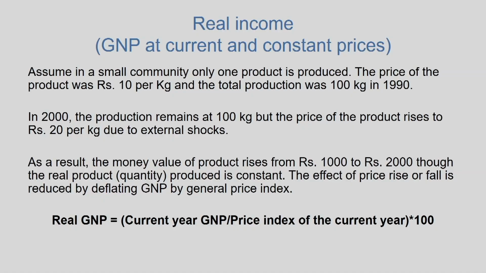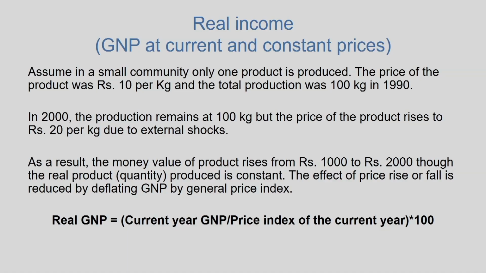Now, I have made references to real income in some of the previous slides, and it is important that we spend a little time on GNP at current and constant prices, which will bring us to this concept of real income. Although I have already discussed the difference between nominal and real, I would like to specifically point out what real income here means. In comparing economic growth through any of these estimates, it is important that we adjust for changes in the general price level in the economy.